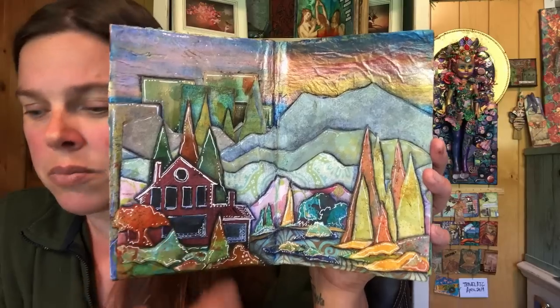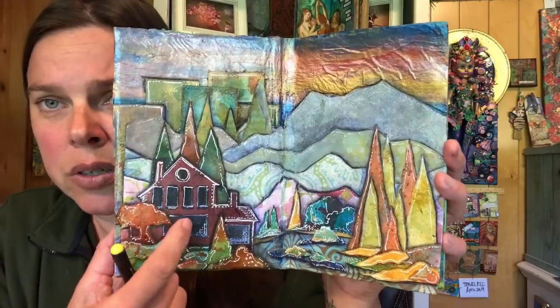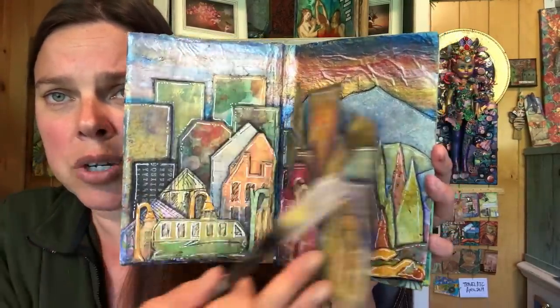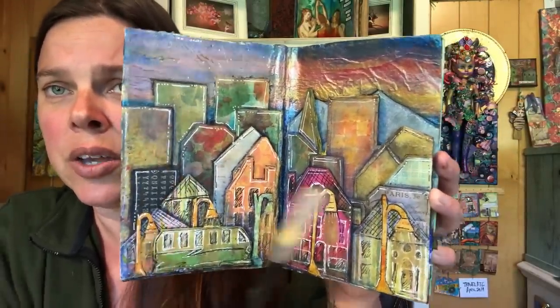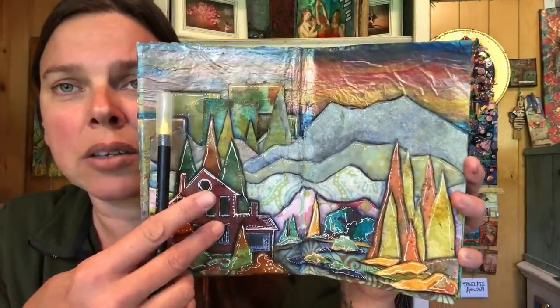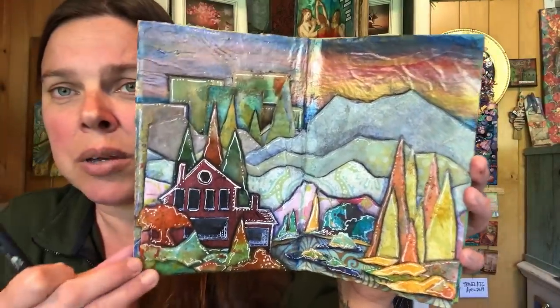I used some gel pens here for the white and for the black. I did use a little bit dark paint here, and I did use my Arteza watercolor brushes to kind of take down a little bit of the sheen that I had from the luminaire paints that were up in here. Now, the reason why I took down the sheen is because they needed to sit further back. And so I took my blue Arteza watercolor brush and just kind of wiped over the top of it.